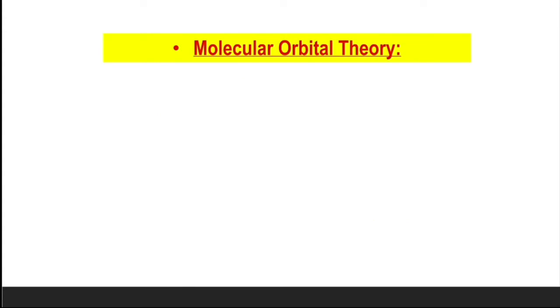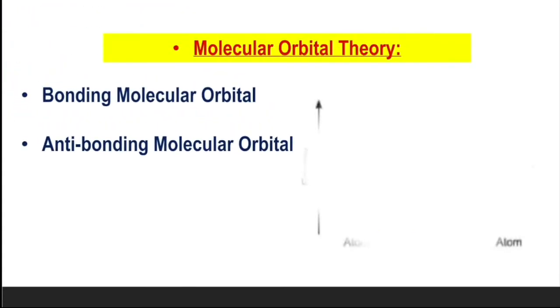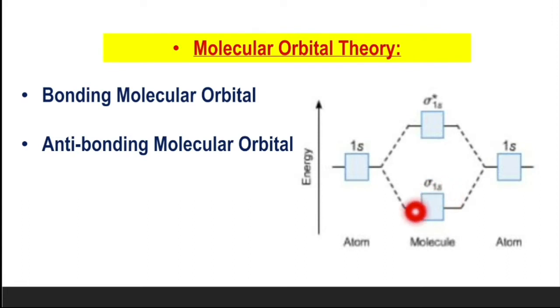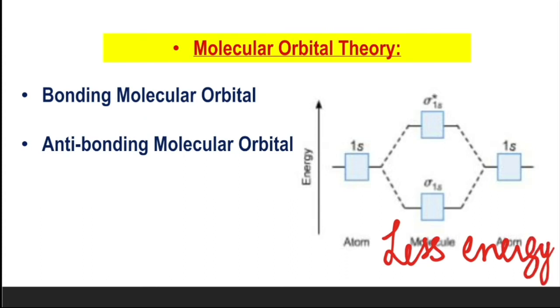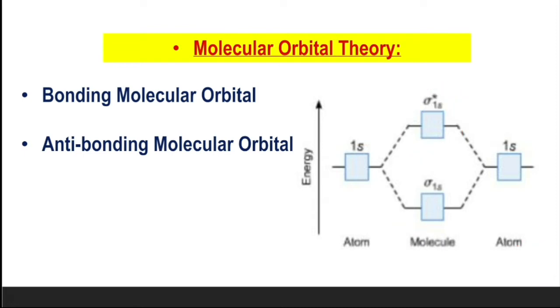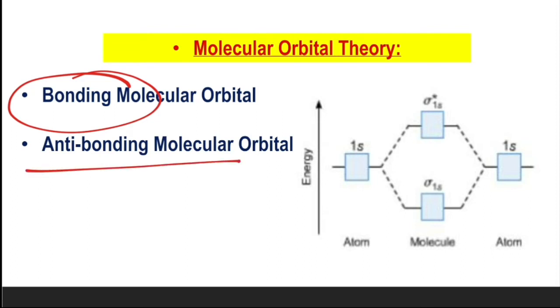Now when atomic orbitals combine, they give 2 sets of orbitals. One is bonding molecular orbital and one is anti-bonding molecular orbital. The bonding molecular orbital has less energy and it provides maximum stability. And the anti-bonding orbital is higher up in energy and it is represented with a star. It signifies that it is an anti-bonding molecular orbital. The orbitals which want the combination to be successful are known as bonding orbitals, and the orbitals that do not want the combination to be successful are anti-bonding molecular orbitals.